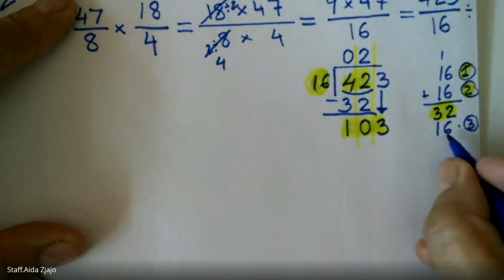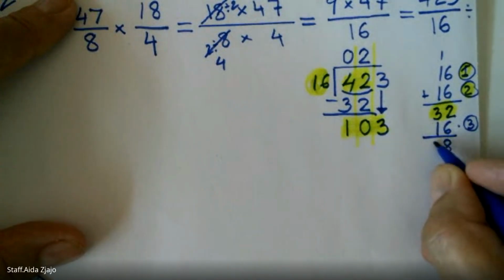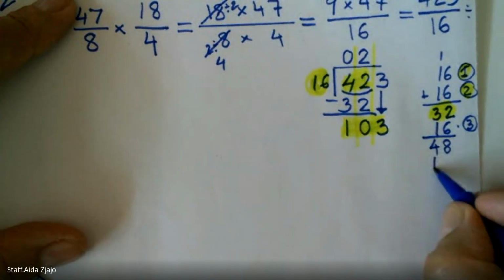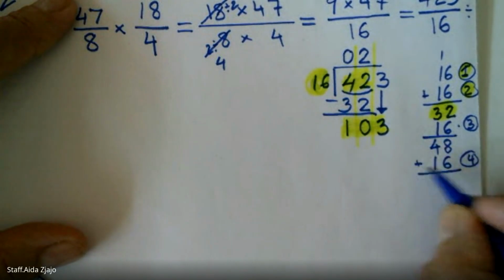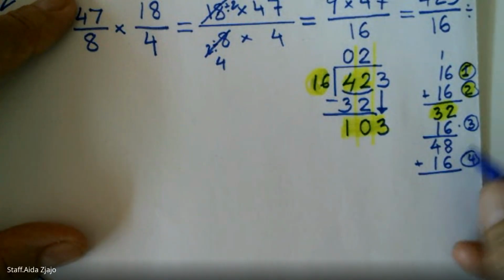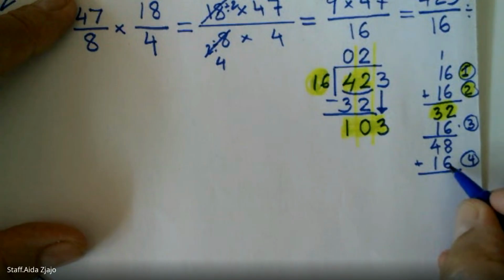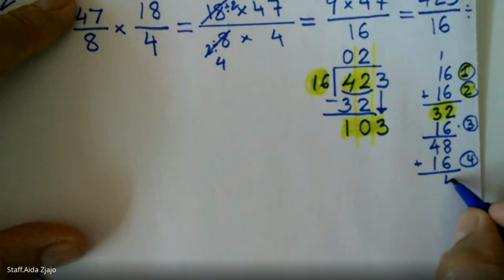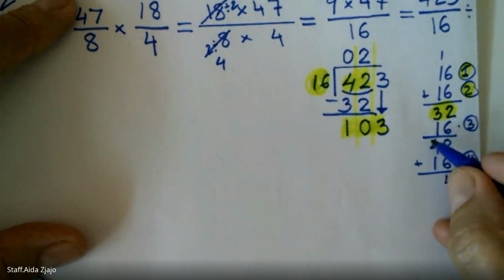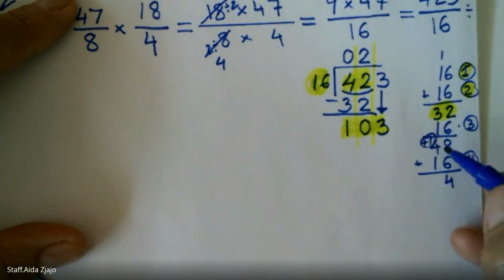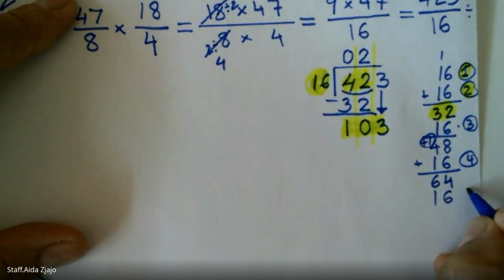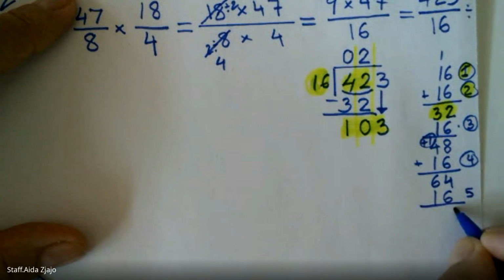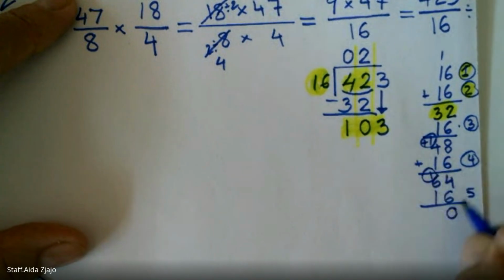Which is 3 times 16 will make 48. And then if I add 16, that would be 4 groups. So 8 plus 6, I can say 8, 9, 10, so 4, 14, remember 1. Okay, 1, that would be 64. If I add 16, that would be 5, 0, make 1 more, that is 80.